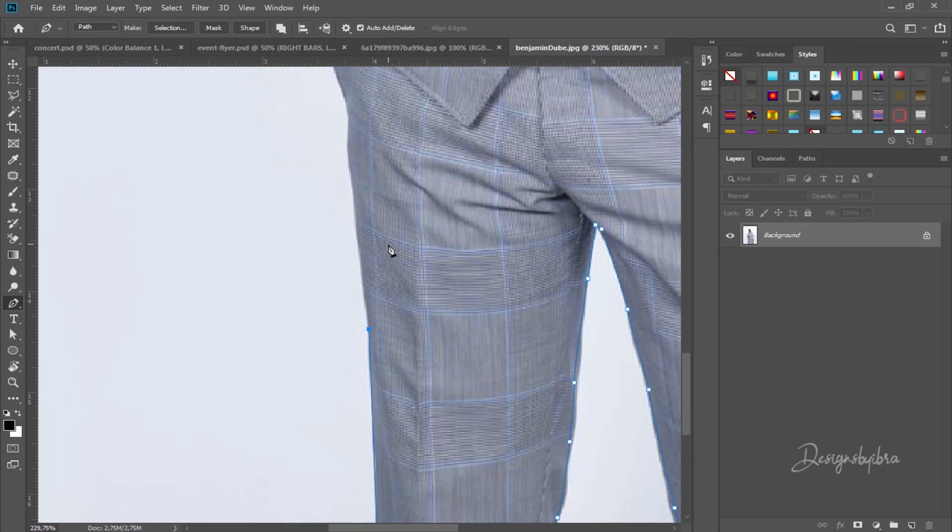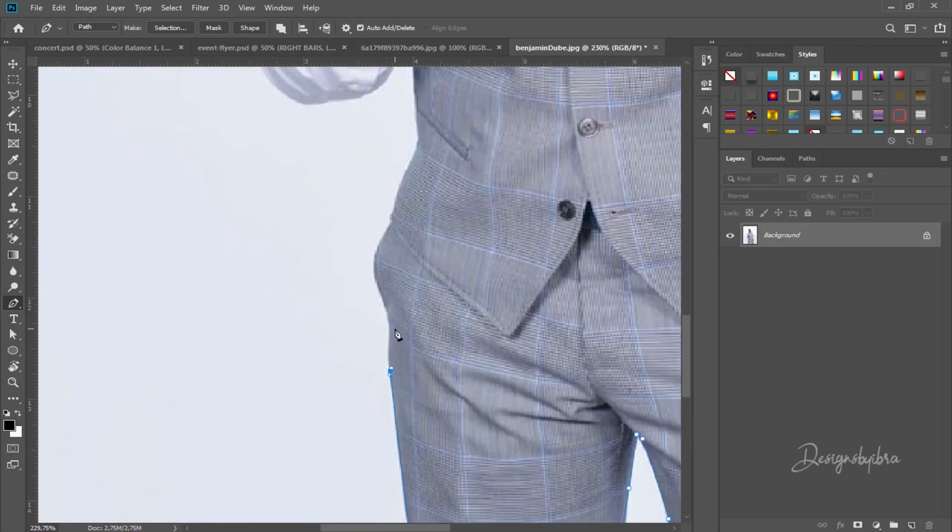Let's zoom out a bit so that we can see most of the image. Let's zoom in.